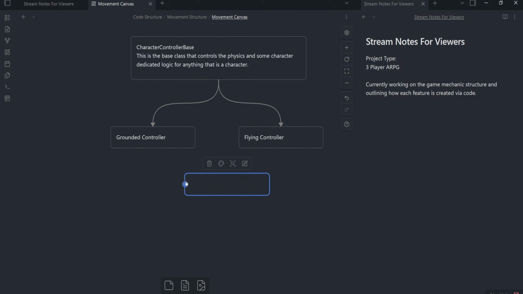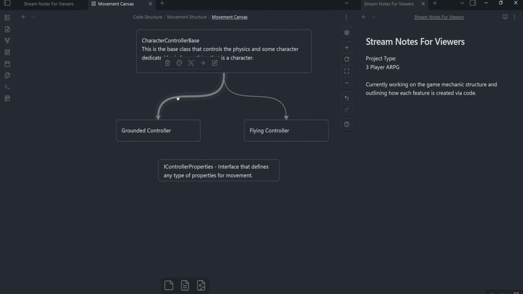The controller base class has controller properties, and this is an interface that basically defines any type of properties for movement.